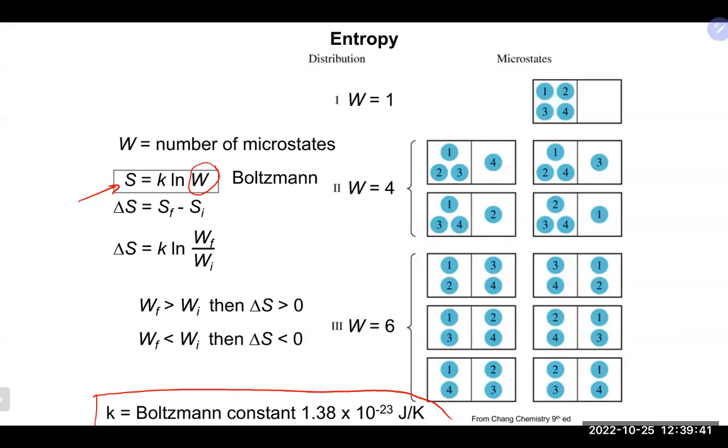So for example, if we had 4 circles and 2 sides to put them on, if we wanted to put all 4 circles on one side, there's pretty much only one way to do it. Either you put them on the left-hand side or you put them on the right-hand side, but very much one way to do that. If you want to put 3 circles on one side and 1 circle on the other, there's 4 ways of doing that. And if you want to go 2 circles on each side, there's 6 different ways you could do it. It is much more probable, right, that this will occur. There's a higher chance that that will occur than here.